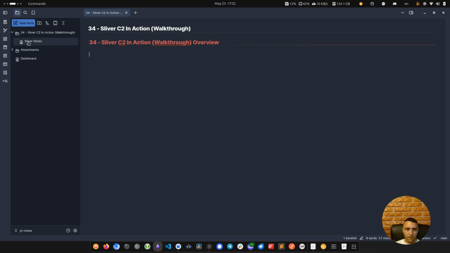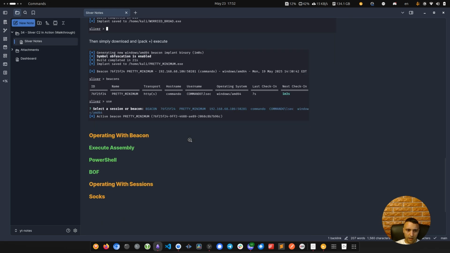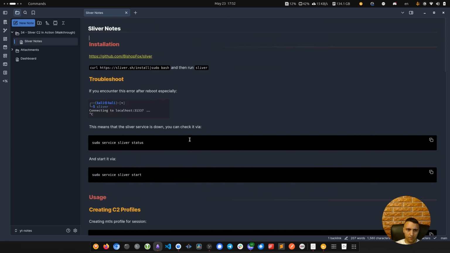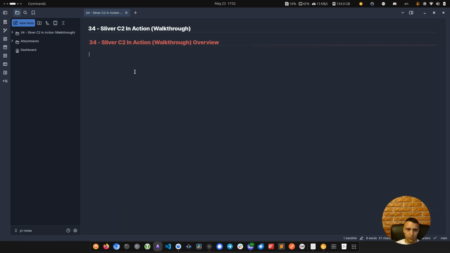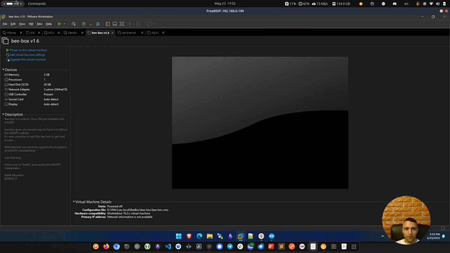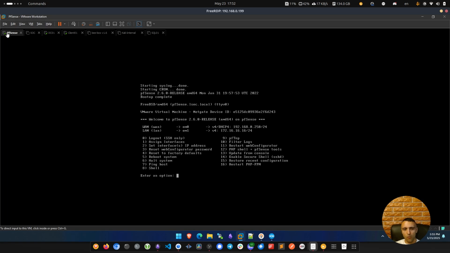Now essentially here I have some notes which I have designed about Sliver and a bunch of commands which are used, so we have some kind of documentation. But now I want to do something else, and that is to map our environment so we know what we're dealing with, what the current case is, and what we want to achieve.